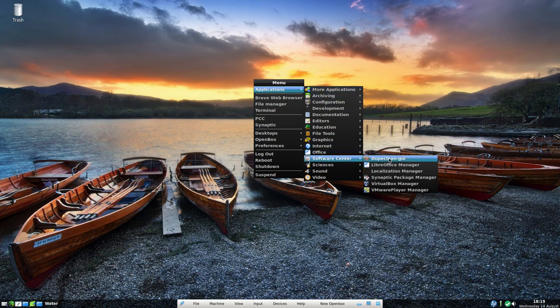Software Center. We've got GClean GUI. GClean is for when you get errors in Synaptic. The way it happens is like this, and it has happened to me: where I've forgotten to plug my laptop in, and I'm updating hundreds of packages, and the power's gone, laptop's gone. So now it's got duplicate packages. GClean, of course, it won't update because it's thrown up an error about these duplicate packages. So GClean GUI finds these packages and it cleans them out, so you're able to run your updates.